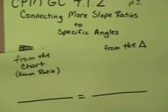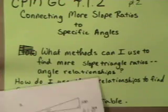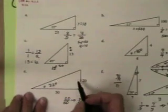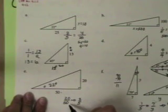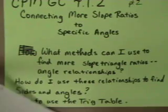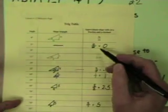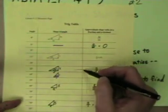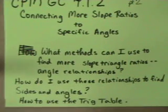We found that we could find the angles from a triangle if we knew both of its sides. For example in this problem here they gave us the two sides 20 and 50, so we did 20 over 50, reduced to 2 fifths, and we went back and we just used the table backwards. So we went down, we found 2 fifths, went back across and said that must be a 22 degree angle.